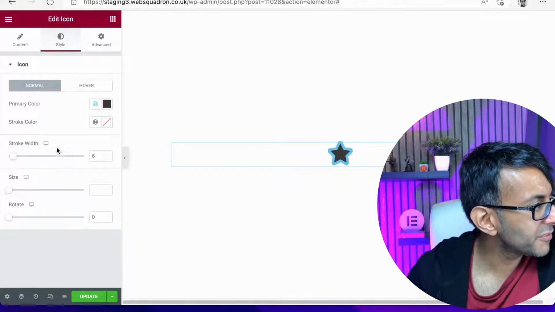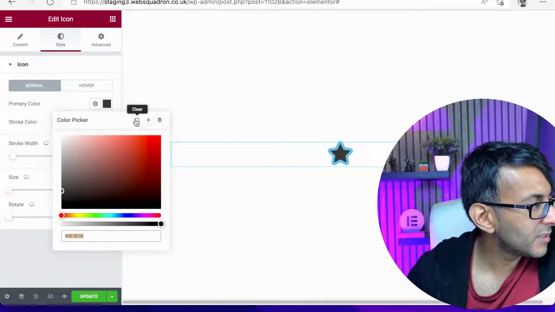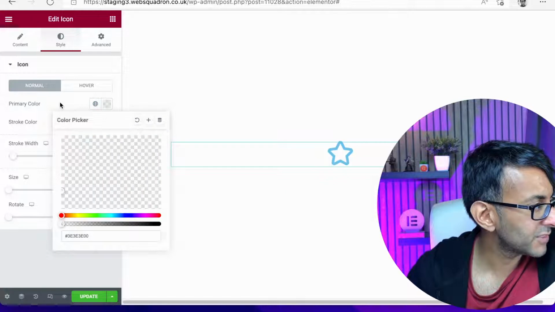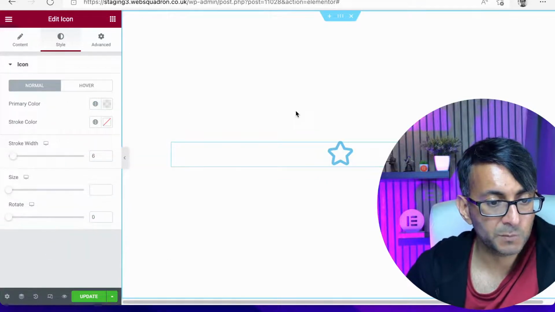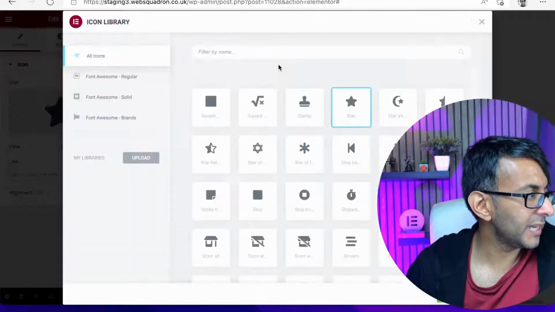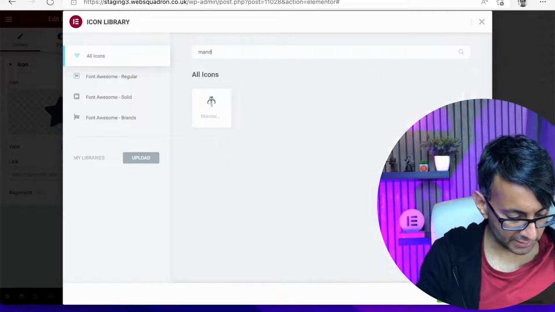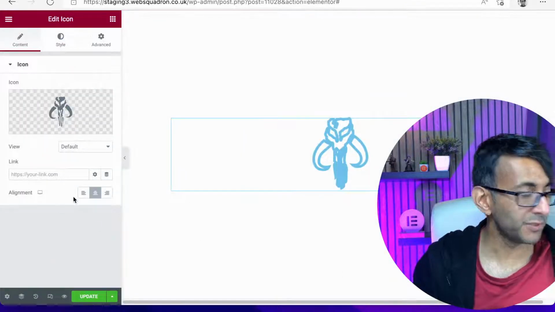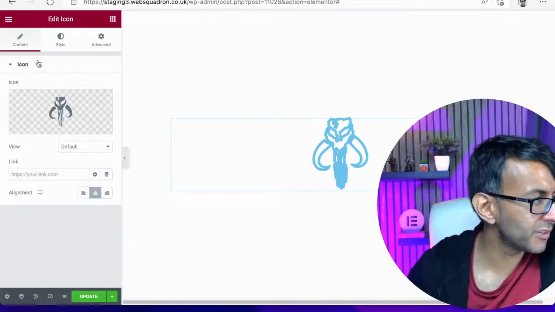Oh, stroke effect. Right, got ya. So there we go. So if I do that, you could have the stroke effect for your icon. Right. So if I go here and I go for Mandalorian. That looks really ugly, doesn't it? But you get the stroke effect.